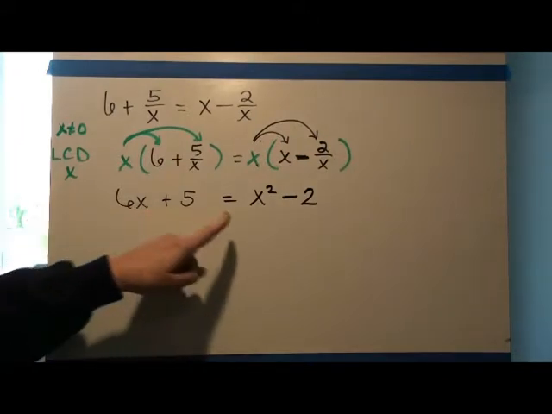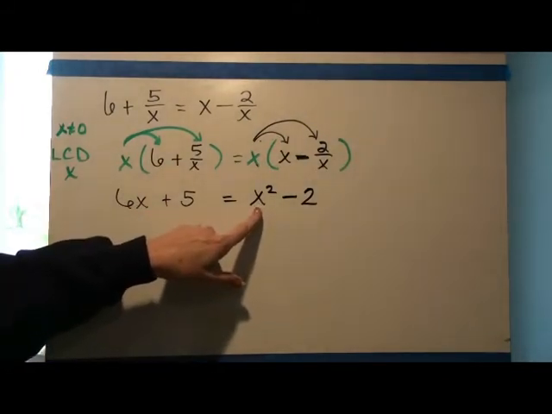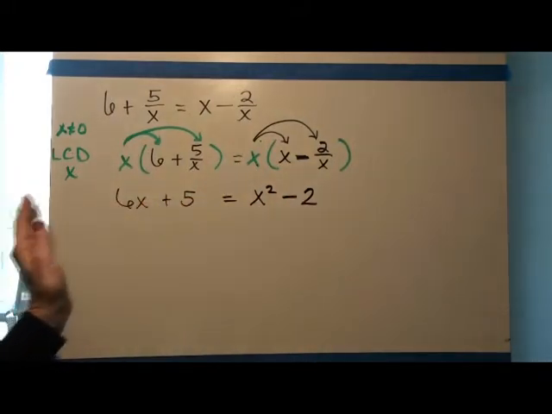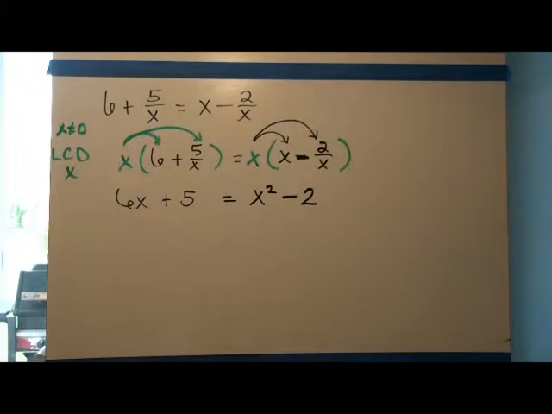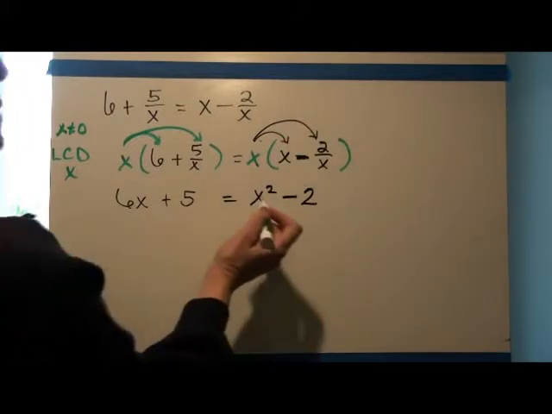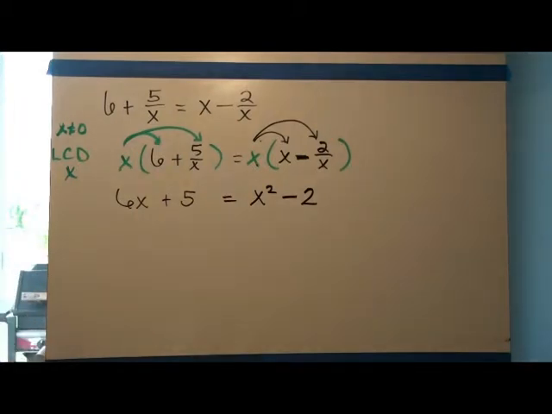When we come across a situation where we have just one x squared like that, and nothing else is an x squared, so nothing will make the x squareds go away, we have to realize at this point we have a quadratic equation because there is an x squared. What that means is we will need to put it into standard form for a quadratic and either factor or use the quadratic equation. In this case, we're going to have problems that just factor. We won't need to use the quadratic formula to get any of our answers on this worksheet.